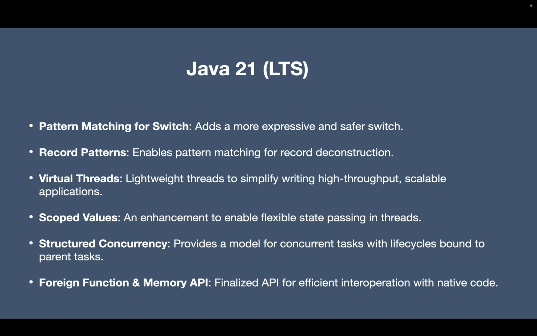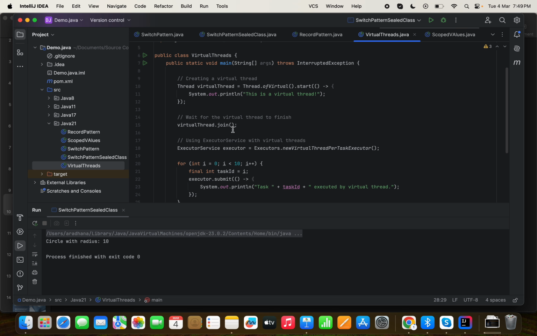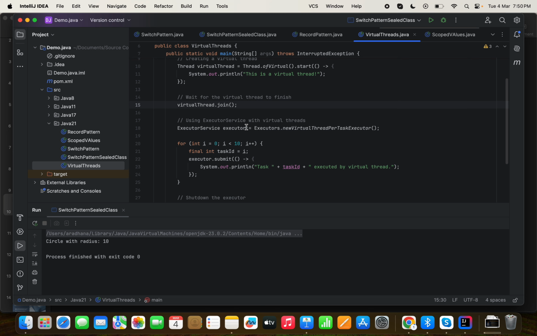This is kind of thread. We will see with the example here. Yes, here. So here, virtual thread, we are creating a virtual thread of virtual function, right? And it starts a virtual thread and it is executing this, printing this method, right? This join, what does this join function do? This join function will make the main function execution wait until all the virtual thread execution finishes off.